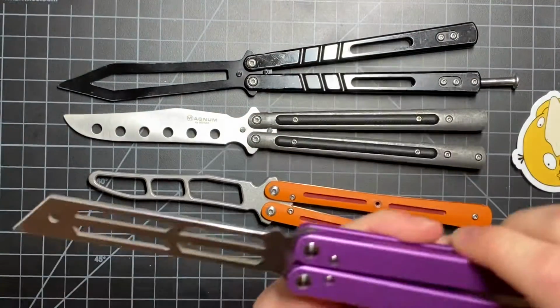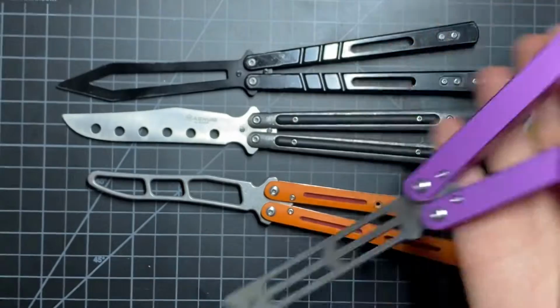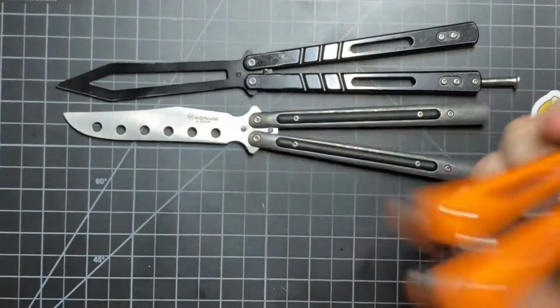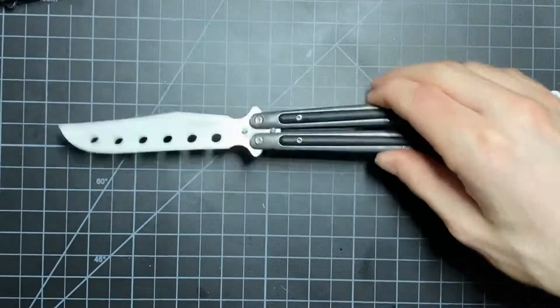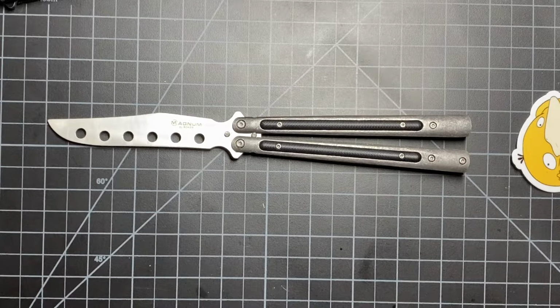Also, I'm going to bring this out just because people want to see it. This is great. We're going to get to this eventually. For now, I've really enjoyed it, but this is very disappointing considering you can get an Amazon trainer for roughly the same price or a little bit more that offers way more performance than this one does. That's really disappointing, especially coming from an OE like Boker, because Boker does make some good stuff. I know their lines differ, like the Magnum line and Boker Plus, but this is just really, really disappointing in my opinion.